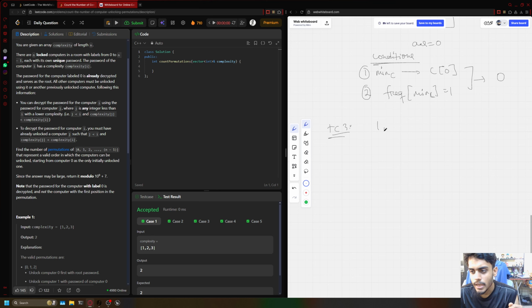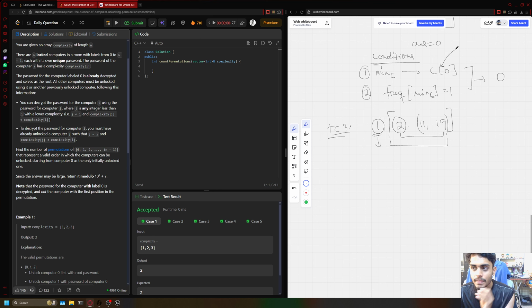So let's look at maybe this case, 1 2 11 19. This is similar to our first test case, because this guy is the minimum here, which means I can generate all permutations using these 3 computers because all of them are greater than this. And if you think there may be a way when I'm unlocking this and then looking at these values, those ways are already covered when I'm considering this guy. So the minimum computer needs to be at the first index.